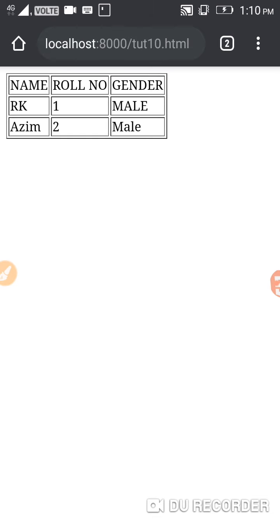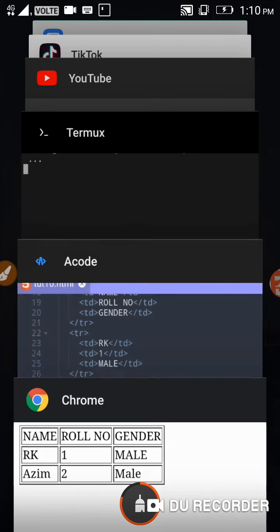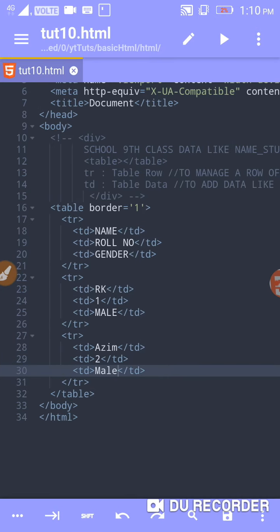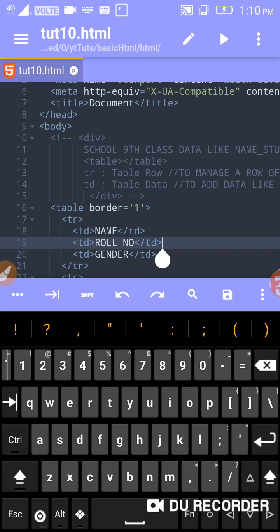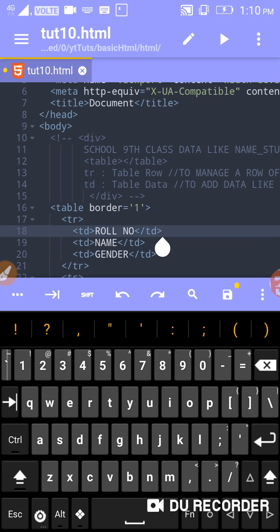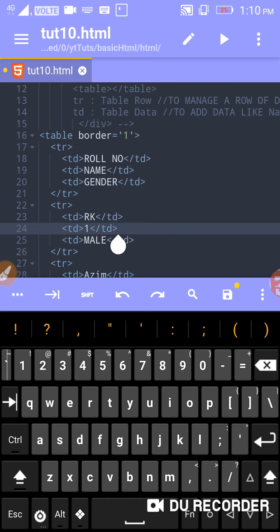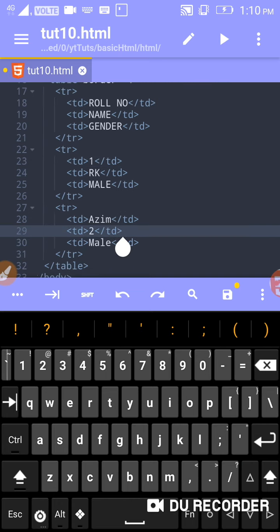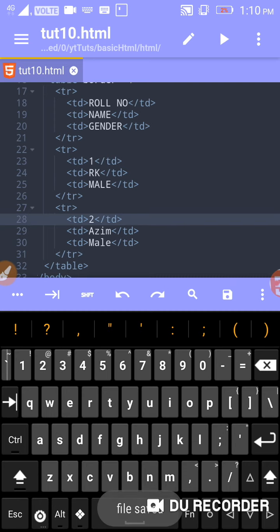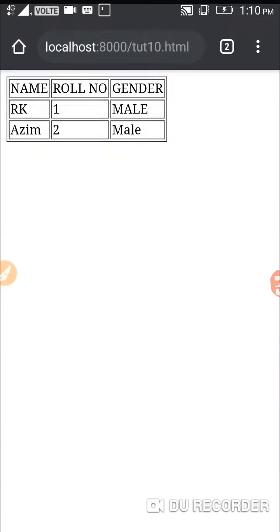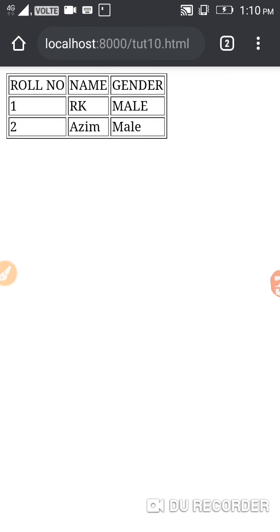I want to get roll number first, so I'm going to use Alt up arrow to move up. We get everything set now. Roll number first, and name is RK.